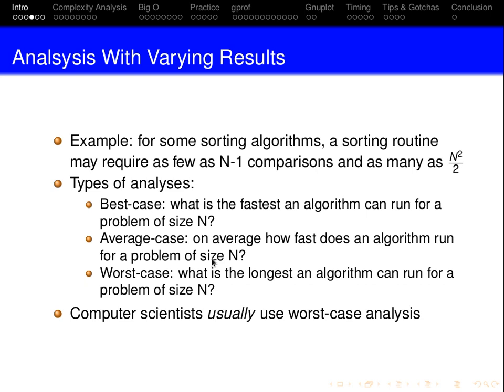We'd have to do an analysis to figure out what the average case would be. Usually we look at the worst case. A very common exception is if the worst case is a rare case, in which situation we would look at the average case. Is that clear? Questions?